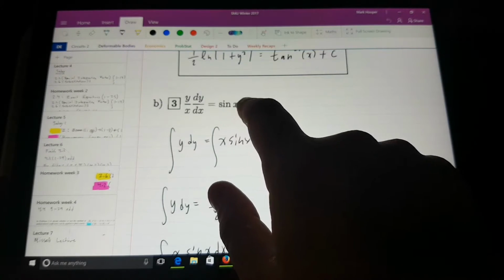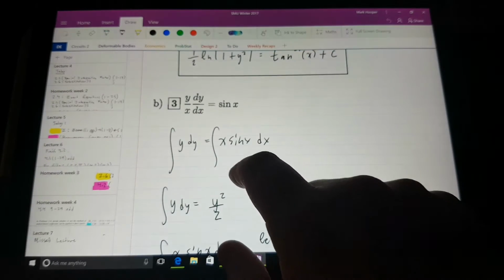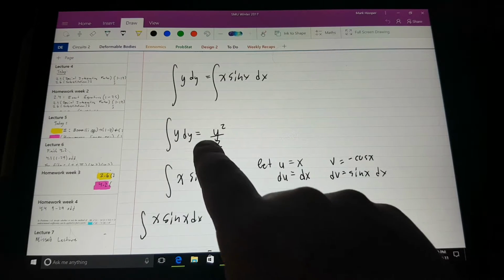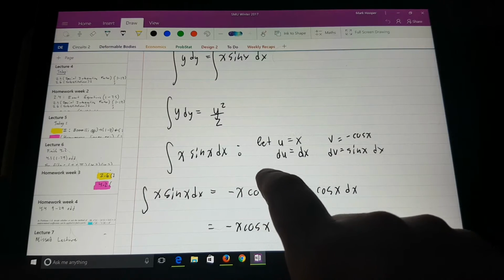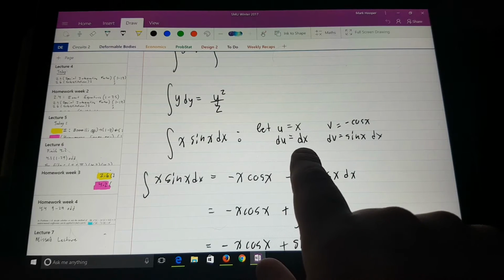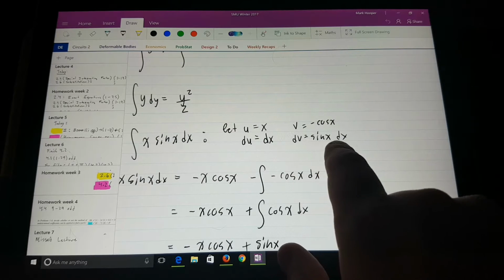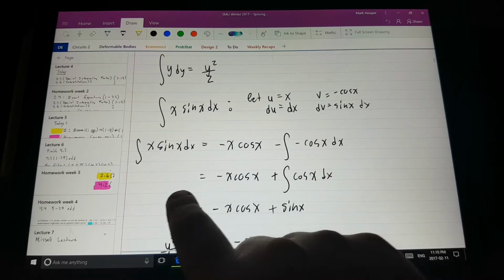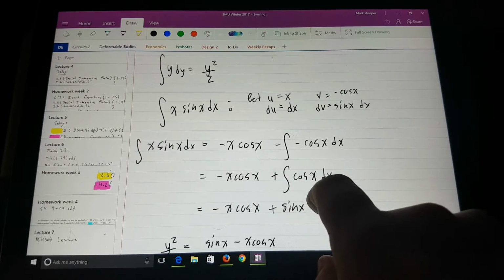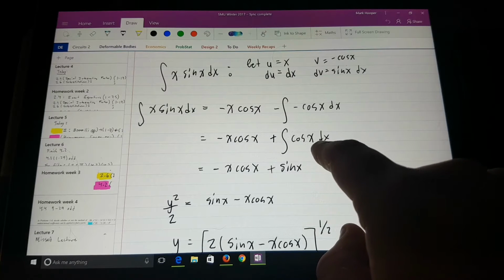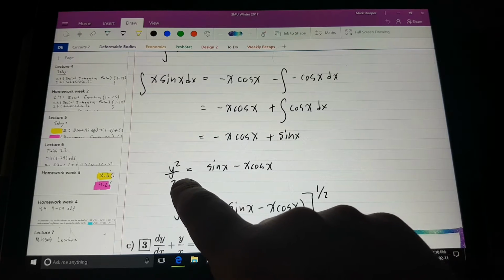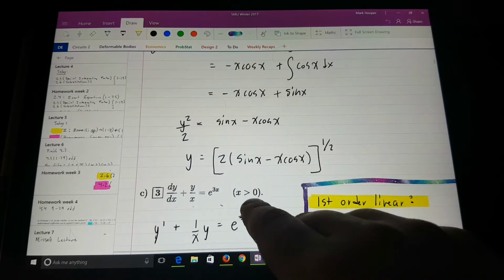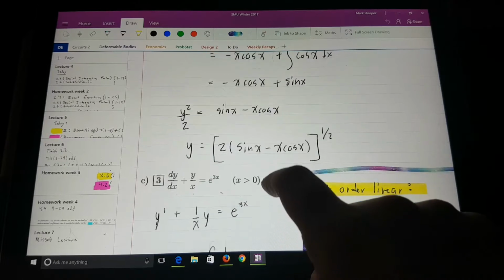You take x sine x, and then the dx can come up here, and then we gotta integrate this way. So I just did them separately, so that's this one. That's easy enough. And then this one we're gonna do by parts, so I've got u equals x, du equals dx, dv is sine x dx, so you integrate that and you're going to get minus cosine x. So then you go ahead and set that equal to that, and then compute this integral, and then you're going to get this, this one equals this one, and then we just solve for y, and then we're going to get that.